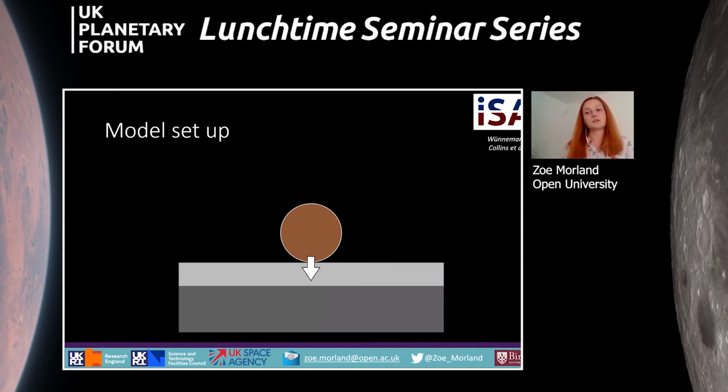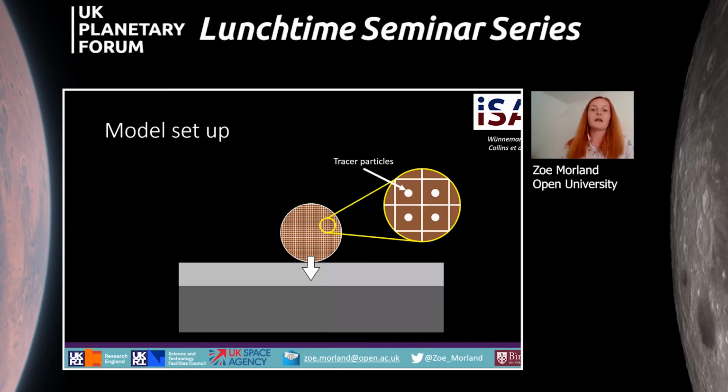The model's resolution is represented by a grid of individual cells. And for these simulations, it is 50 cells per projectile radius. Then the model includes tracers, which are massless particles that follow the material as it flows and records information, such as the pressure and temperature throughout the simulation. And these are placed throughout the projectile, one for every cell. And these measure the conditions spatially throughout the projectile throughout the simulation. In these simulations, there were 7,848 tracers over the whole projectile.